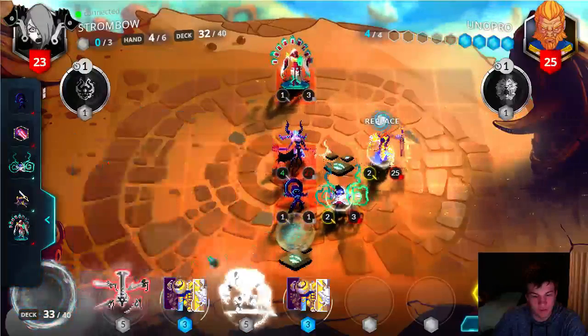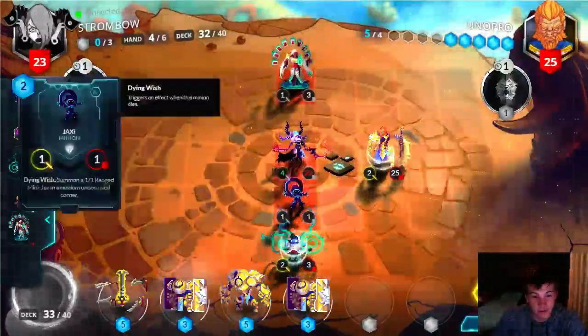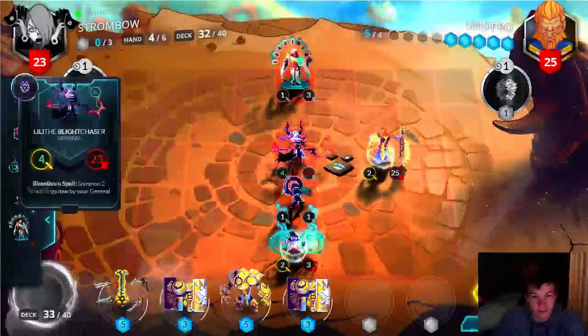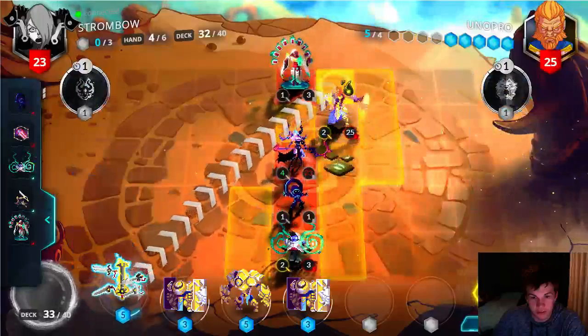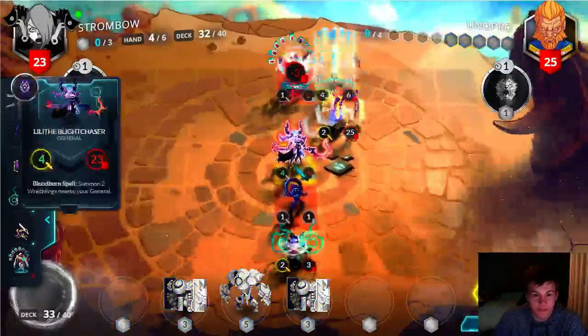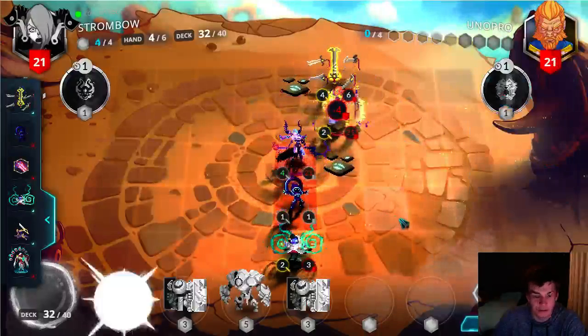Let's get rid of Divine Bond. I think we probably still just do the Dancing Blades. It doesn't die on board. Yeah, I like that a little bit more. And if he has like a Ritual Banishing or something, we obviously want that on the Dancing Blades instead of the Ironcliff.